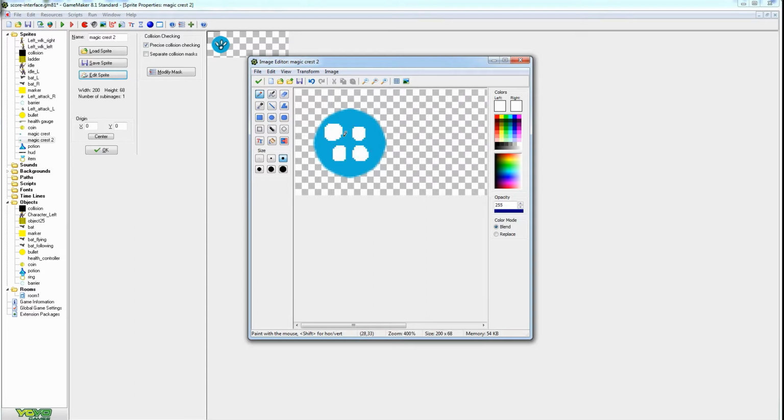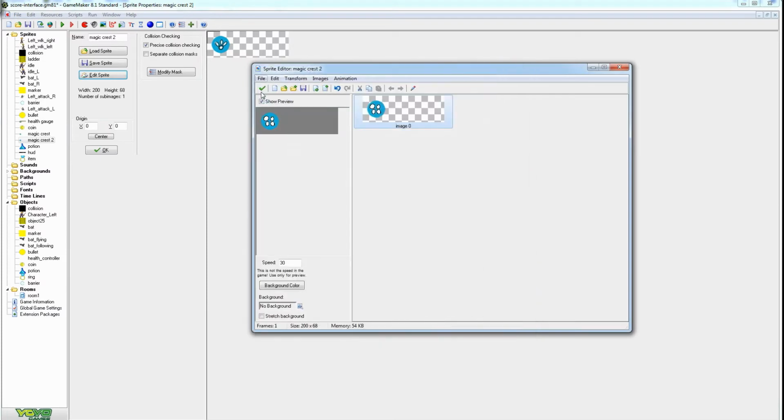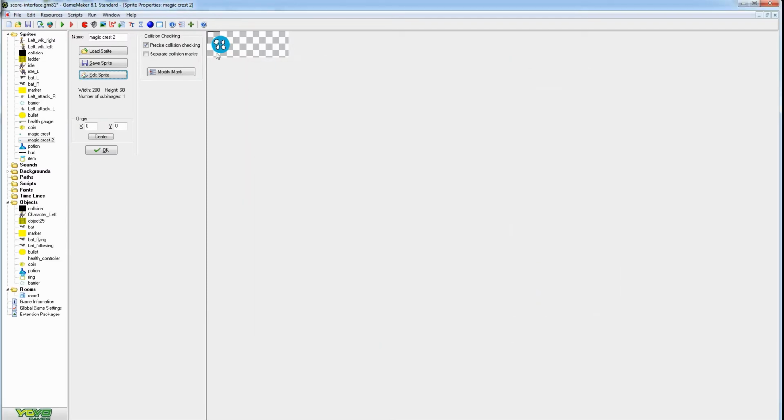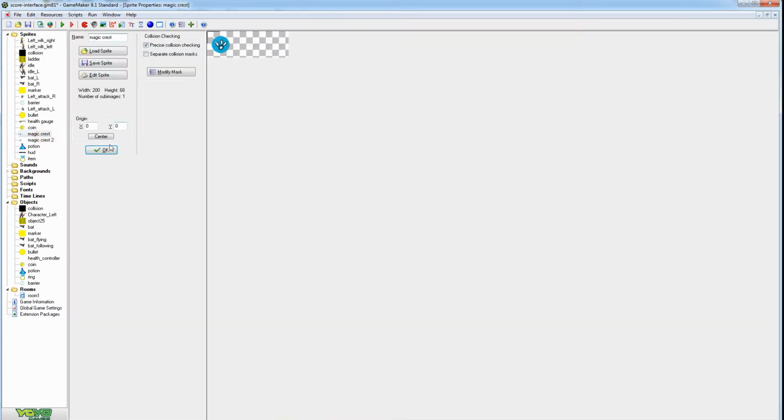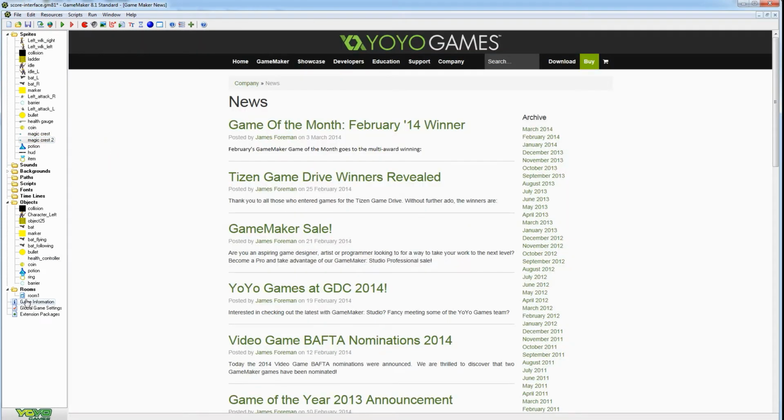So I'm not going to worry about making all the spells active. But that's a different type of spell, let's say. And let's trace that in black real quick to make it look a little more similar. Alright, so press OK, and press OK. So now we have two different magic crests. We have whatever one this one is, and whatever one this one is. So we've got two crests, and now we can switch between the two.